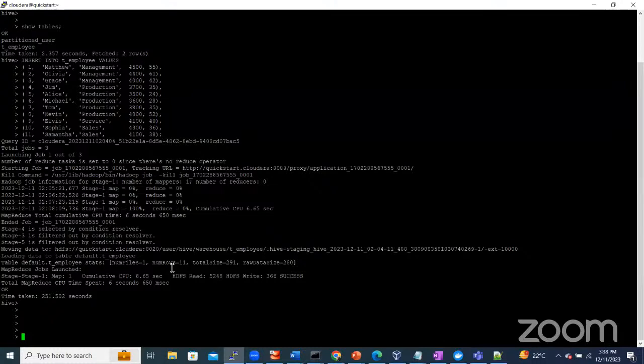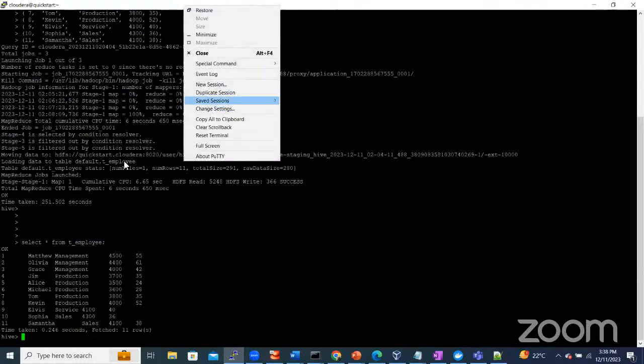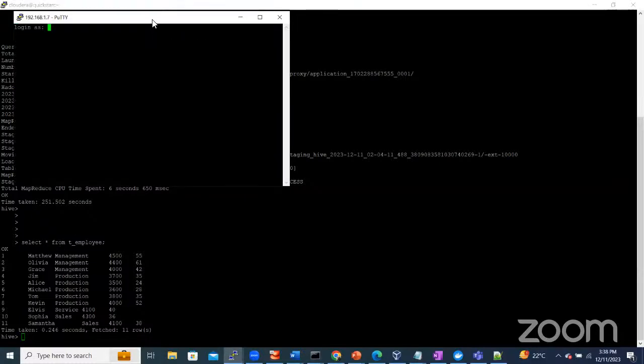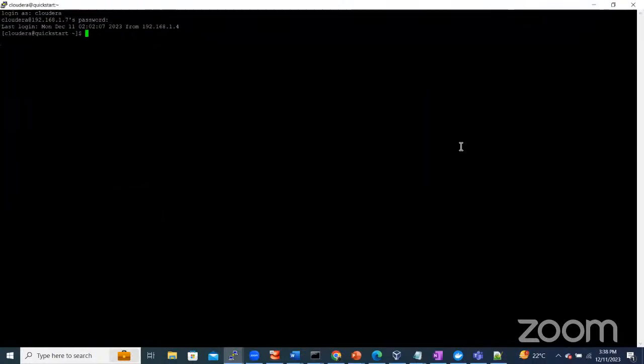So the data load is finished. Now we can verify the data using the select statement. And this is the data. Your data is persisted in HDFS; this is just a virtual table. So let's verify whether the data is persisted in HDFS or not. So go to the Hadoop warehouse. The warehouse is /user/hive/warehouse. This is the warehouse directory where all the Hive internal tables are stored.